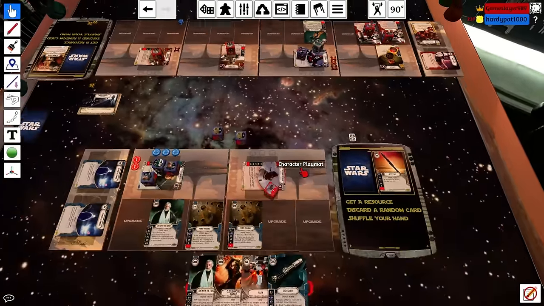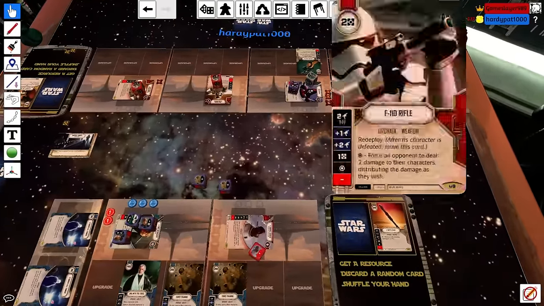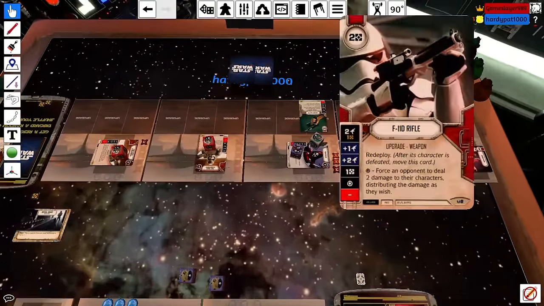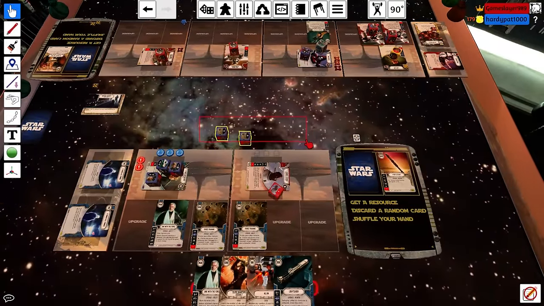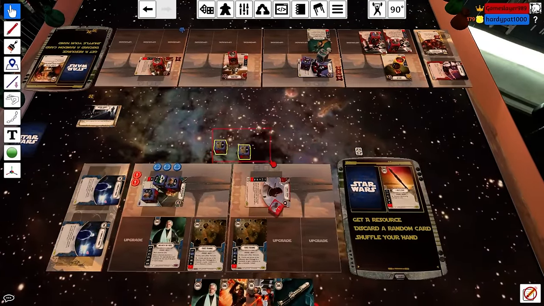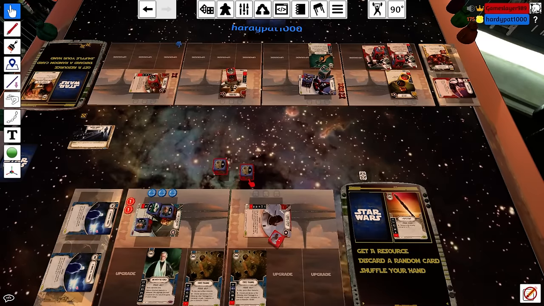Maybe I just take the 2 shields on that Ackbar, but do 2 damage to the Balatik to get him low for the potential F11 rifles shenanigans would be nice. So I'll do that. I'll take the 2 resources, I'll claim the battlefield and I'll put down a second One with the Force. I think that sounds good to me. Alright, I'm going to resolve the 2 specials, do 2 damage to Balatik and get 2 resources.